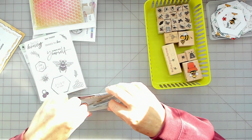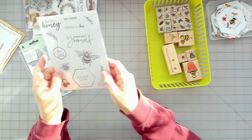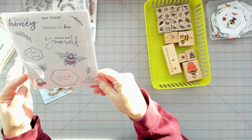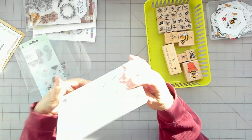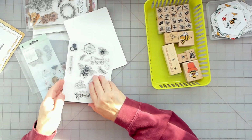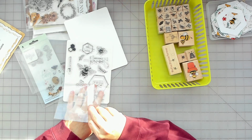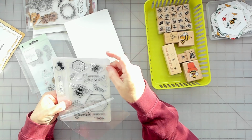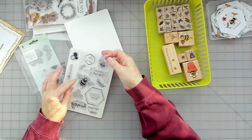And then this one here, this one's Hampton Art. It has all of these. I like doing that, stamping a sample and then putting them in there. Like that. Save your packaging because it helps protect your stamps. I just put the packaging that it came with, so I can lift it up and put it back.